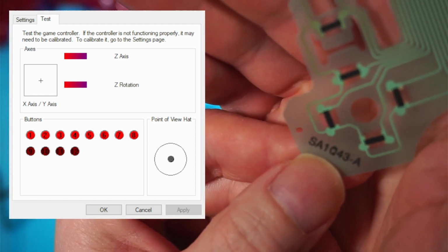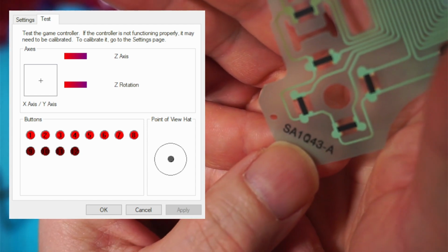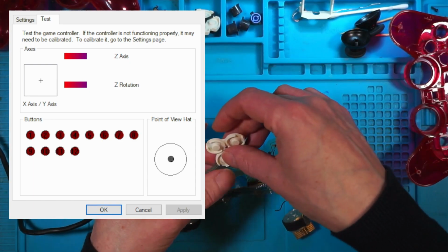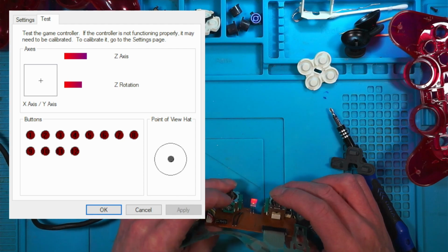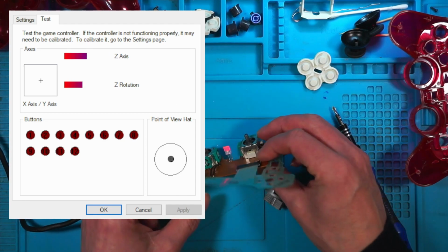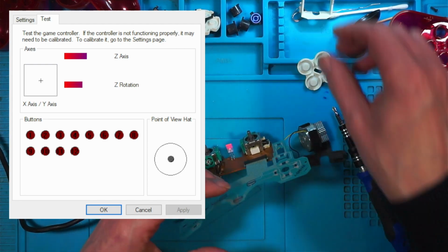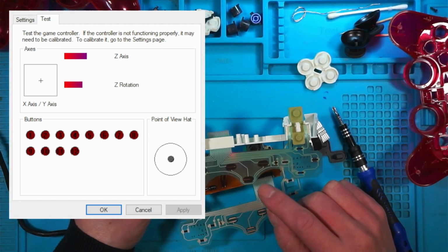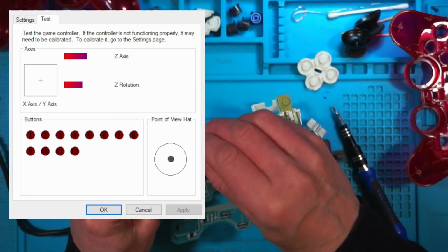These are SA1Q43-A. That seems to be working. And if I press analog on, can I move the sticks? I can do. There's the sticks moving. So that looks like it was just, although this one's new. Is this one new? No, this is an old one. Or is it? Because I'm sure I put a new one in here.